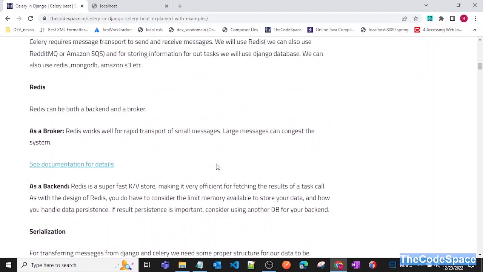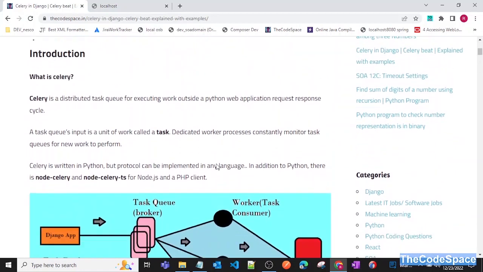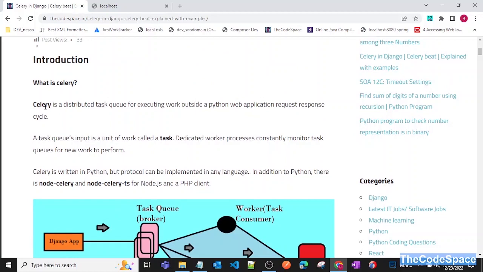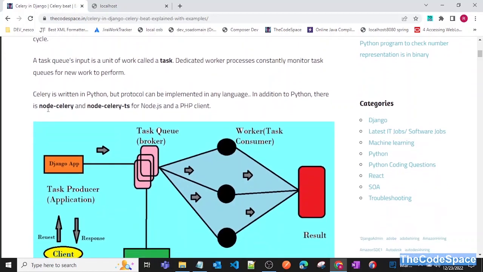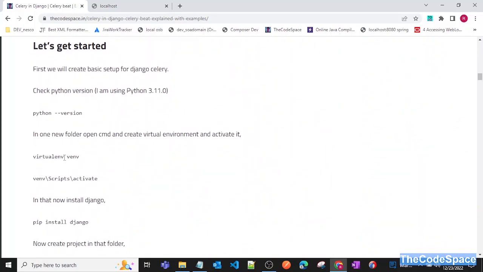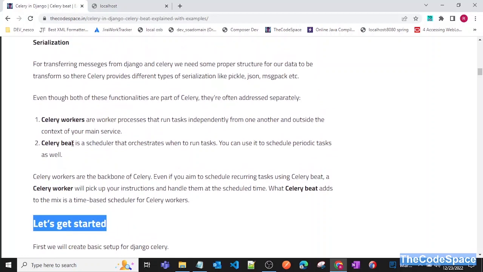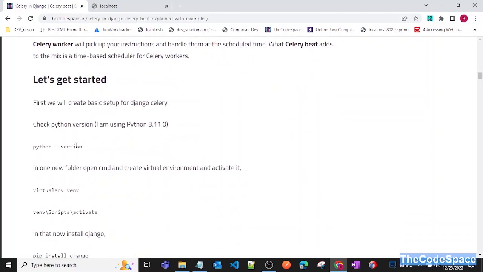So I think you understood this theory portion. If you don't understand this, then you can definitely pause this video, go back to the start of the video, and understand each word I said. If you did, then you can move on from here. From here we'll configure Celery in our system. But before that we need a good understanding of what I've said in this theory portion. So please do that, then come to this. Now we'll start with the configuration.